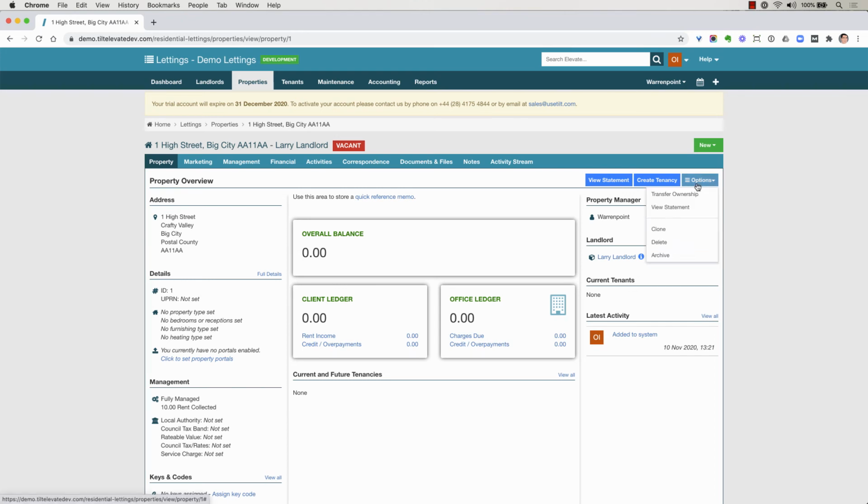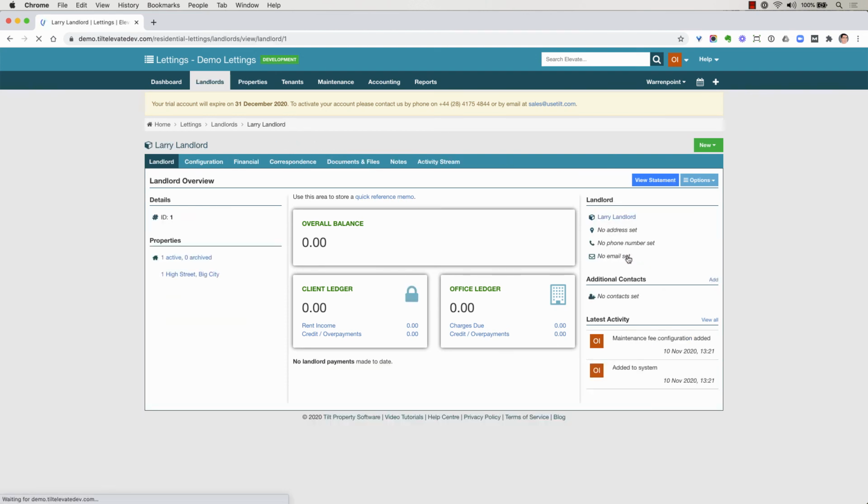On this record view, you'll see action and option buttons on the top right, such as delete and transfer ownership. But the main actions, what we call key actions, are shown in bright blue. These are the tasks you're most likely going to perform on this page, and they change depending on the context. A vacant property has a key action to create a tenancy, whereas an occupied property's key action may be to record a receipt.